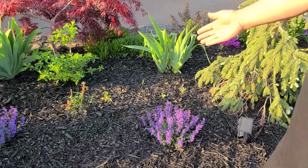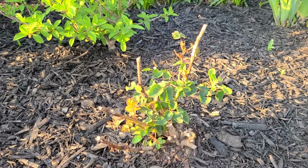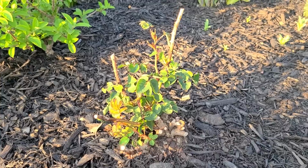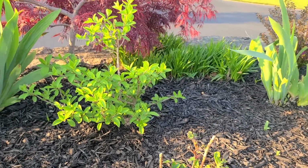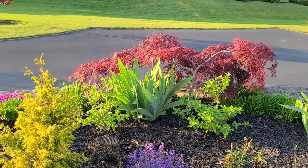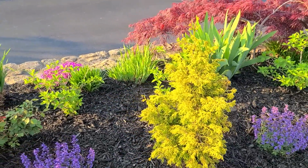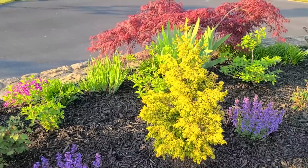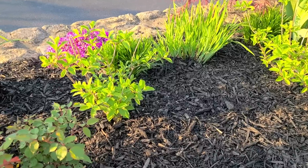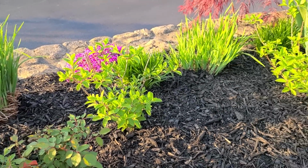I have a couple of roses. This is Eustacia V by David Austin. It's a little bit smaller than I thought it would be on year 2, but the foliage looks okay so far. And then in the back there, I have another Japanese maple, a weeping Japanese maple, that has a really beautiful wingspan. And then I have 5 Bobo hydrangeas along the back of this bed, and they're just such a beautiful hydrangea. They offer color from the early summer when they start blooming in white, and then they age to pink, and then they have like an antique pink as the fall rolls in. You never have to do anything to these. They just look pretty all season long.